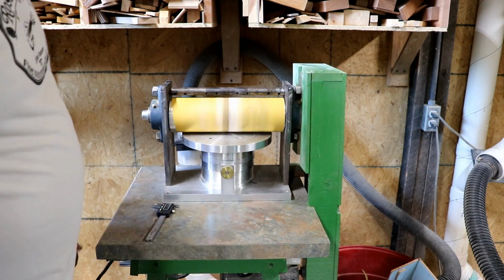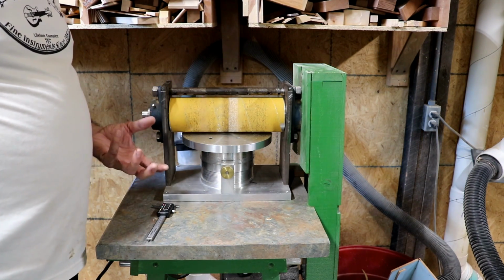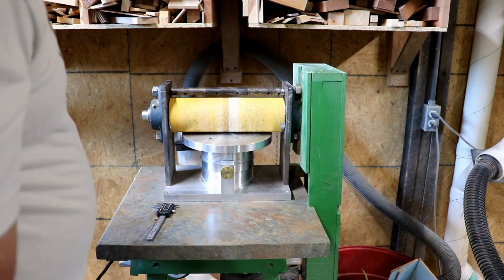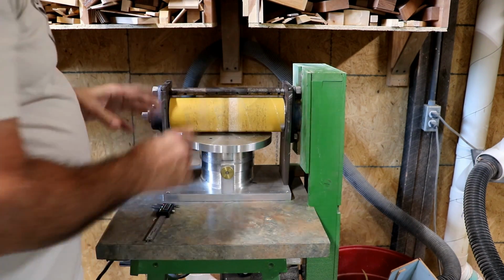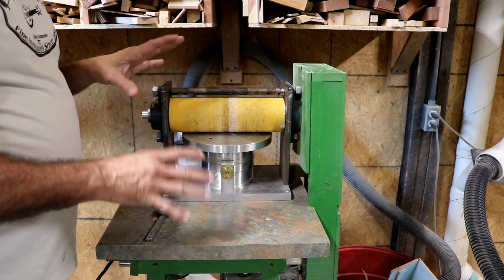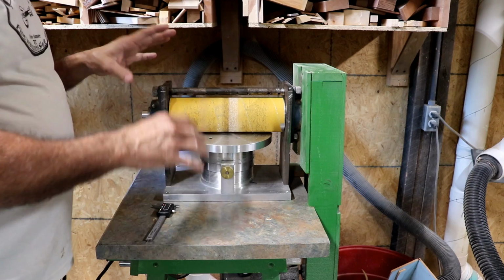I don't even know what it's spinning at, but I'm guessing about 800 revolutions per minute. Probably not even that much, 500 probably. That's about it on it. It's a really fairly simple design. It works really well. I can't even tell you how well. It's my best shop machine ever. Even including the ones I buy, I use this thing all the time.